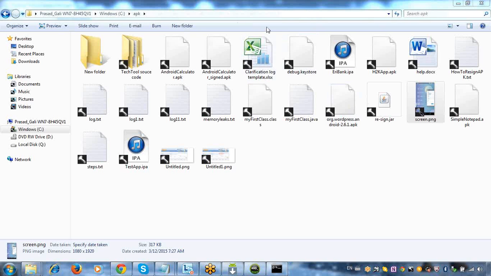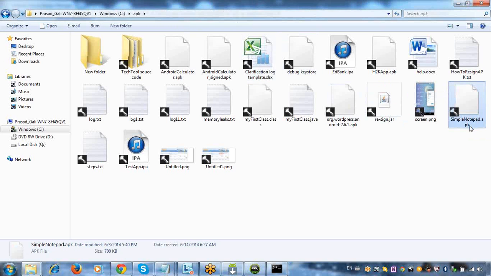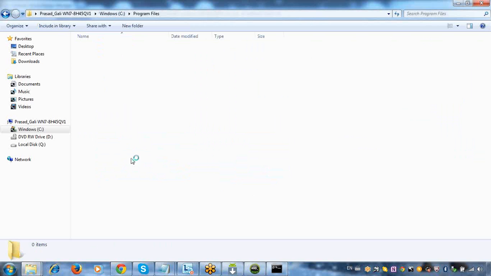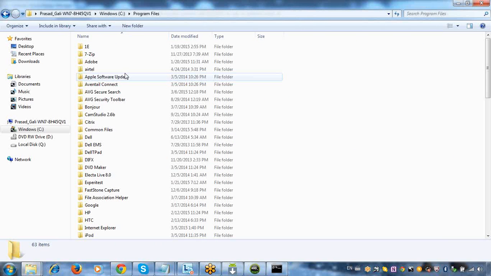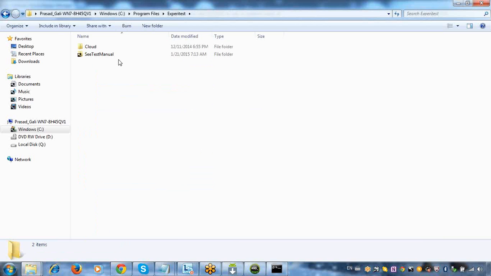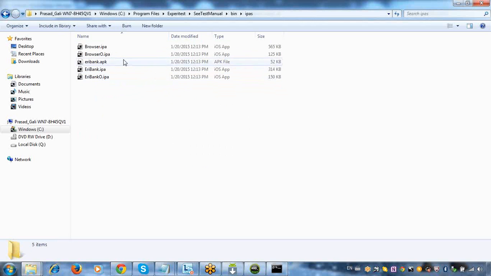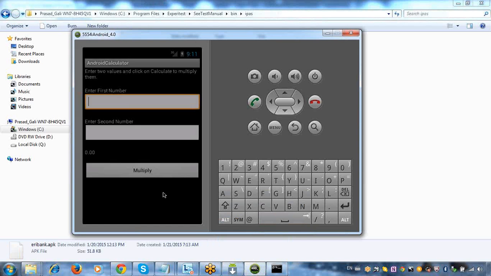Okay, I wanted to install one more APK called Simple Notepad. This is one more APK and I want to install this APK file. Otherwise I have one more APK, that is the C program file. You are having so many APKs. So any APK, for me it's the same story. Let me try with this APK. That is fine. Any APK is the same story for me.